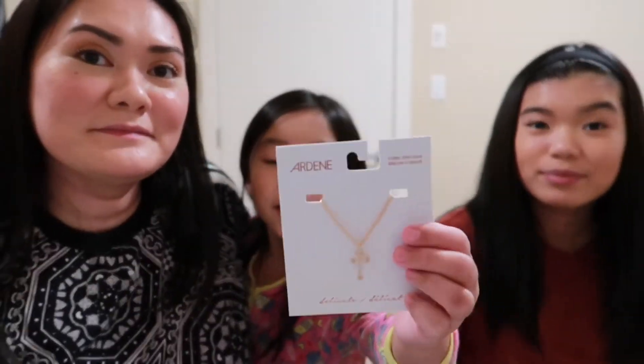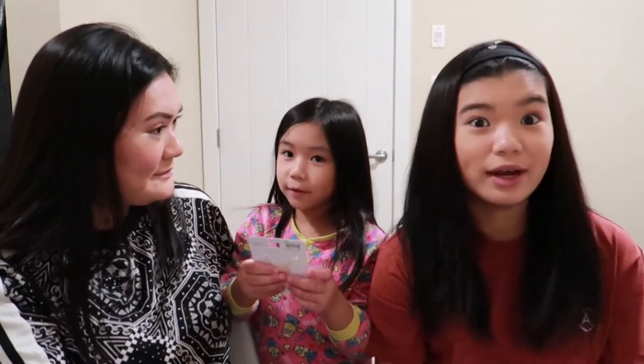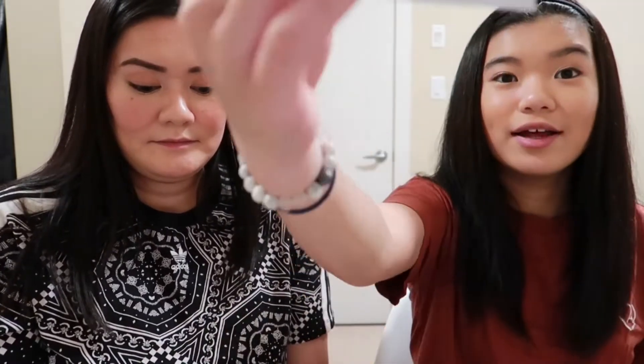Me and Mikayla are sharing — come here, Mikayla! She's in her pajamas. So this is Mikayla's — it has a cross on it with sparkly stuff inside the cross. It reminds me of a rosary when we pray. We pray with Mikayla, and I like it because it has Jesus on it. I got this heart necklace — it's a heart with nothing in the middle. And then another layered one with a coin with a flower inside, and then just a chain.